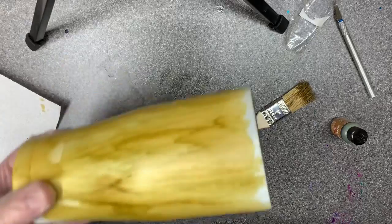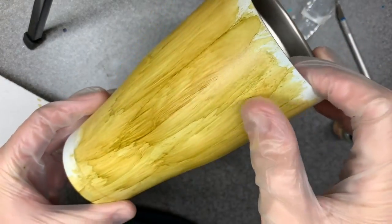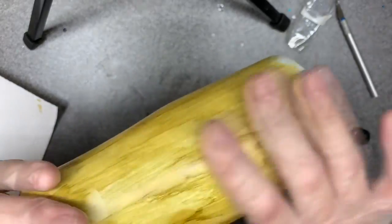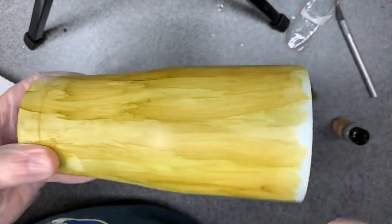That's all for this step. We've got our wood grain here and we're going to let that dry completely. It's actually really windy outside — I'll just stick it outside so I can Mod Podge it a little faster. Might as well take advantage of mother nature. We'll be back.